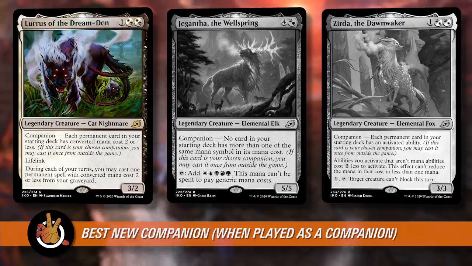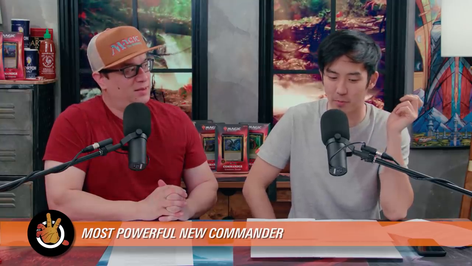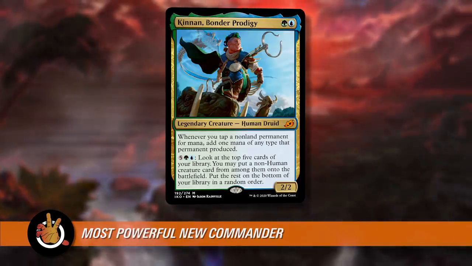Yeah. All right, let's talk about most powerful new commander. This is the easiest category. I think we're both going to say the same thing. Yeah, it's just too obvious, right? How about most boring new commander? Most powerful and boring: Kinnan, the Simic wonder boy.